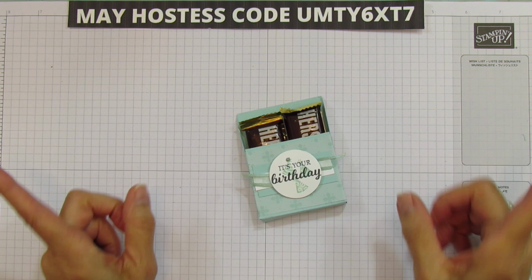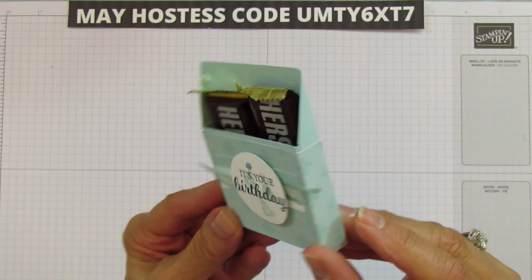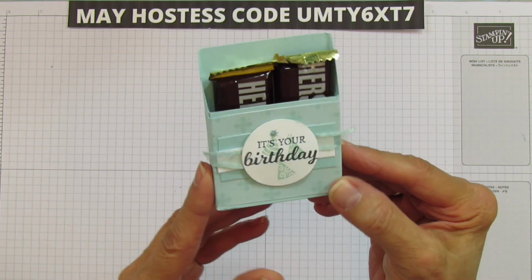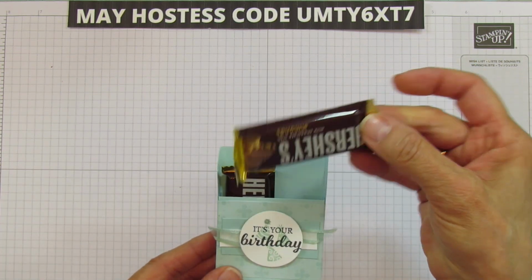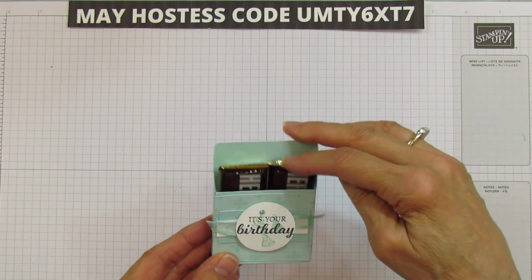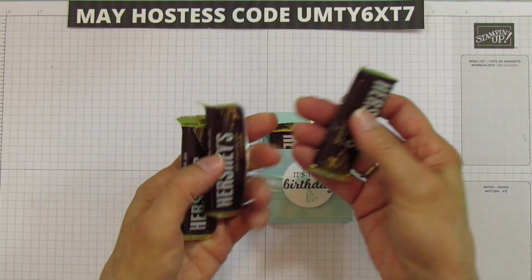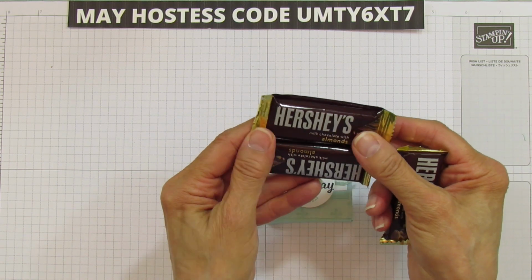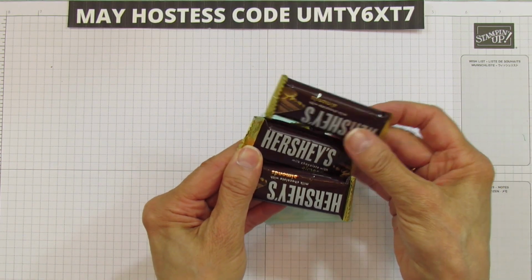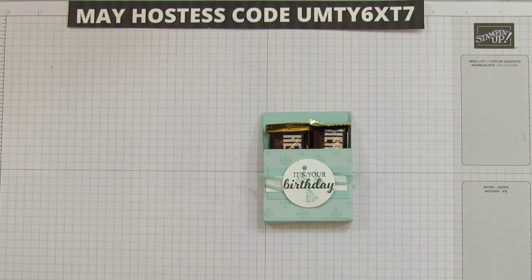So today is quick and easy day. We are making this cute little treat holder. I thought this would be really cute for a birthday party favor, and it really was inspired by these Hershey bars. I found these at the Dollar Tree. They had 5 of them in here, so it was $1 for 5. I think because these are not the miniature ones, that was a good deal. So it had all 5 of these in there. So I thought, of course, I need to make a little treat holder for it.